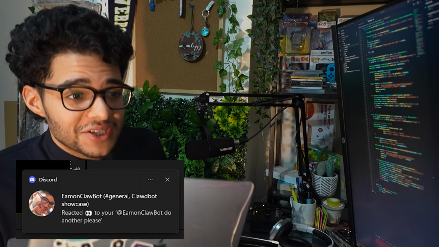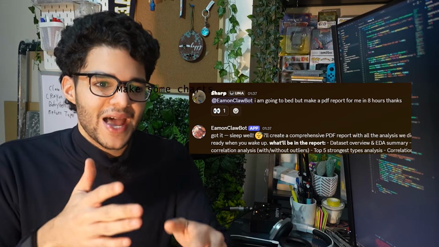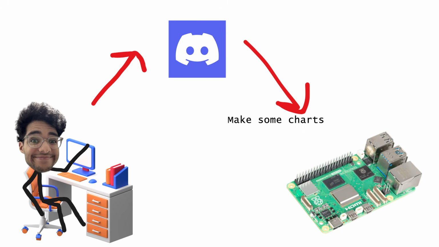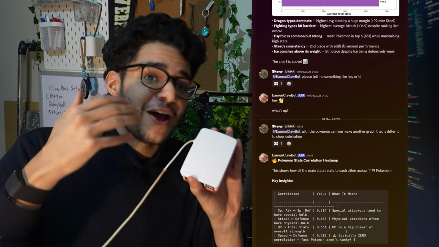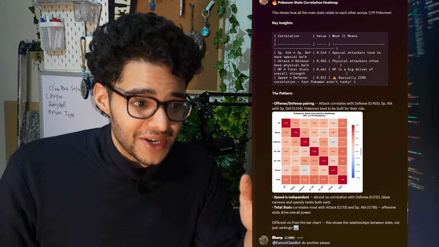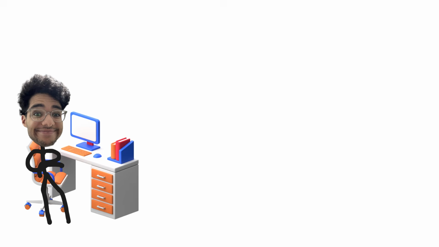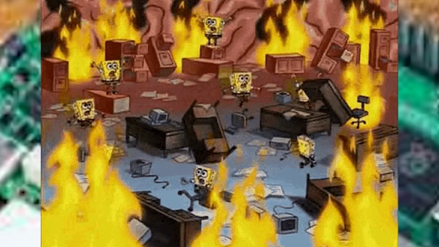It completely interacts with one of my Discord servers. So I just send it an @command and it loads the data set from the Pi, runs the analysis, generates the entirety of the charts, finds all the right plugins that I need, and sends it back to me completely finished. And the best part is the Pi just sits there and does all the number crunching like a little gremlin. And it runs in the background 24 hours a day, and it runs for pennies.